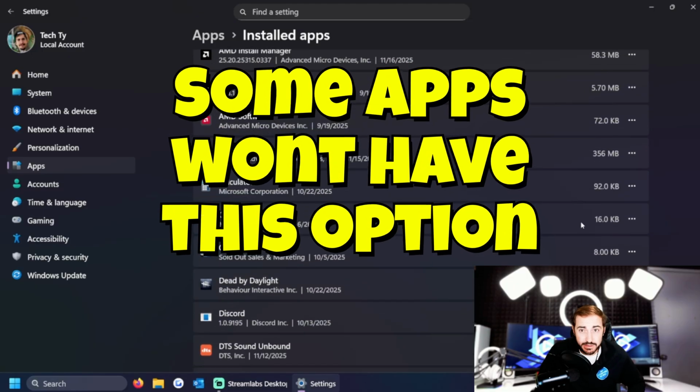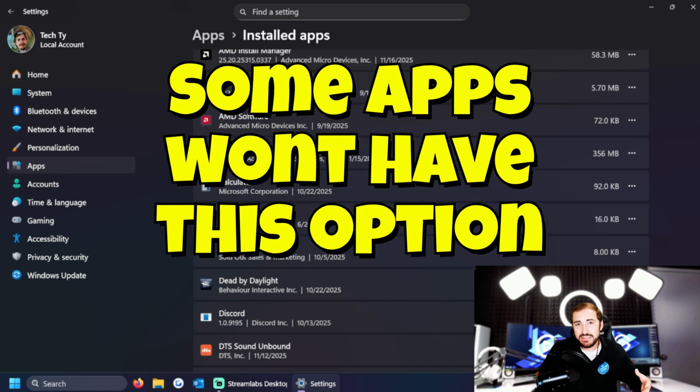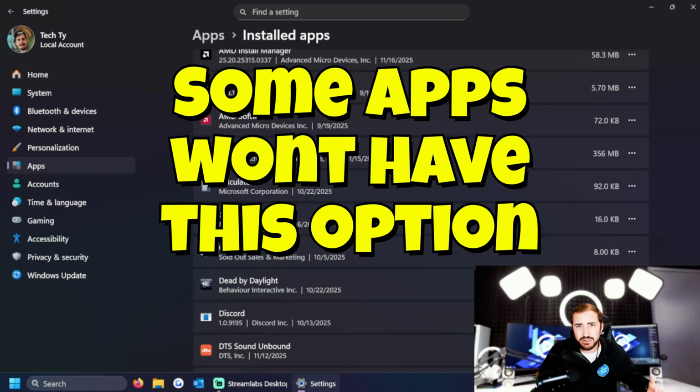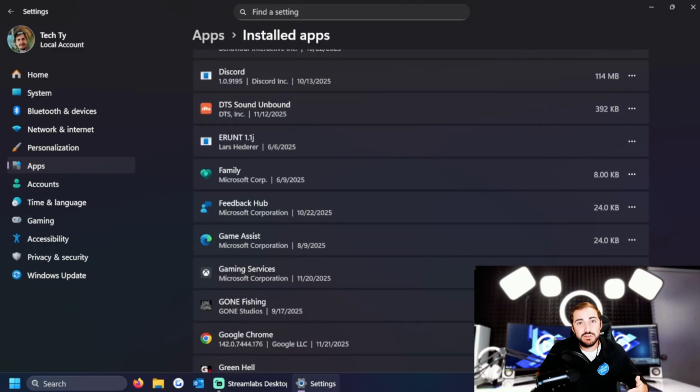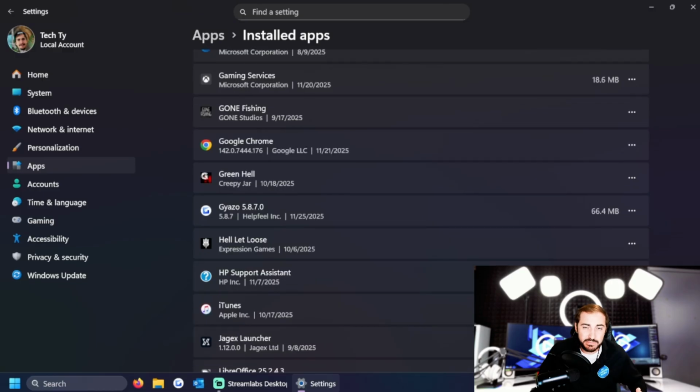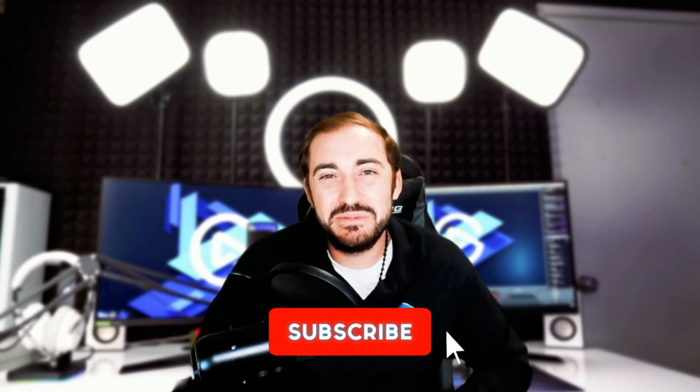You're going to have some applications that just flat don't have the option. In that case, it's best to come in here and just go ahead and uninstall the app. If we go back to the previous menu, go to the installed apps list where we found the app, click the three dots, we can uninstall, go online, find the package to reinstall it, and reinstall the application. Sometimes we get stuck having to do that, okay? But for that fast fix, the built-in repair and reset is going to be your best friend.